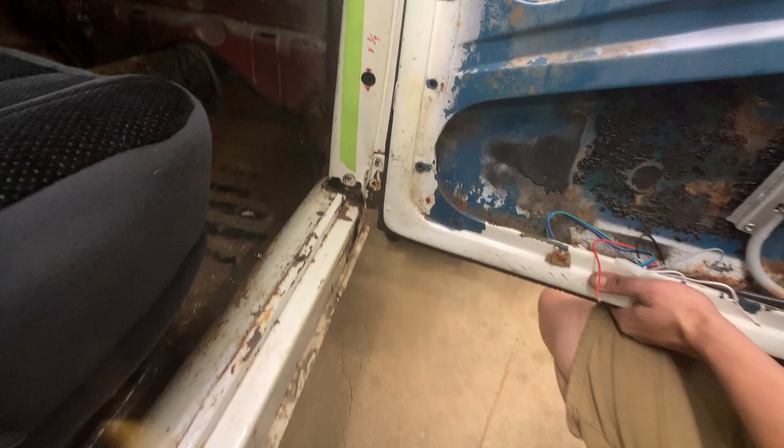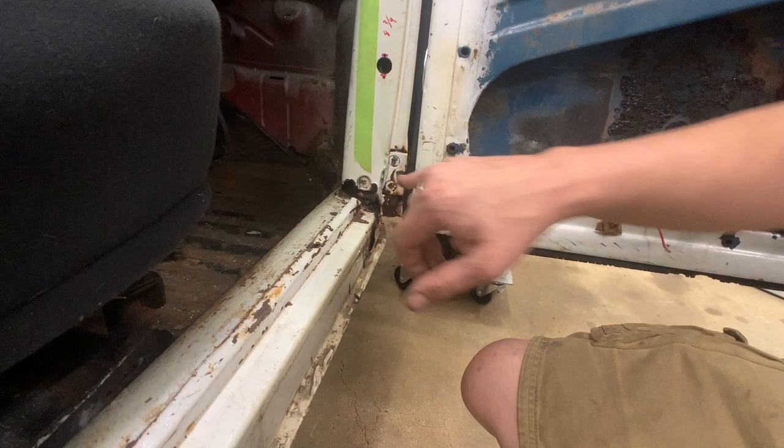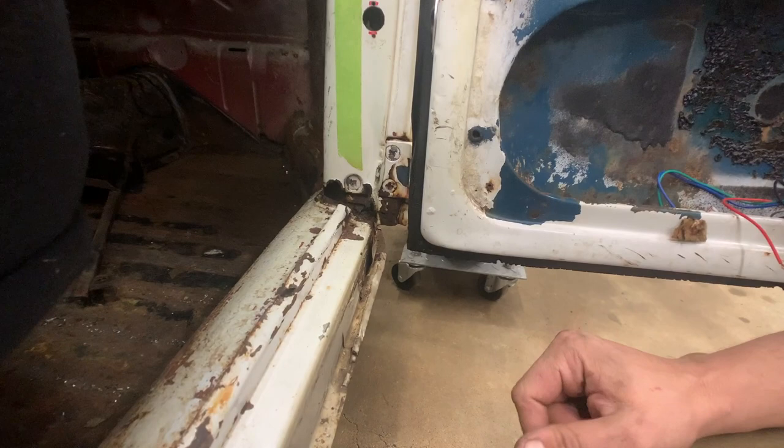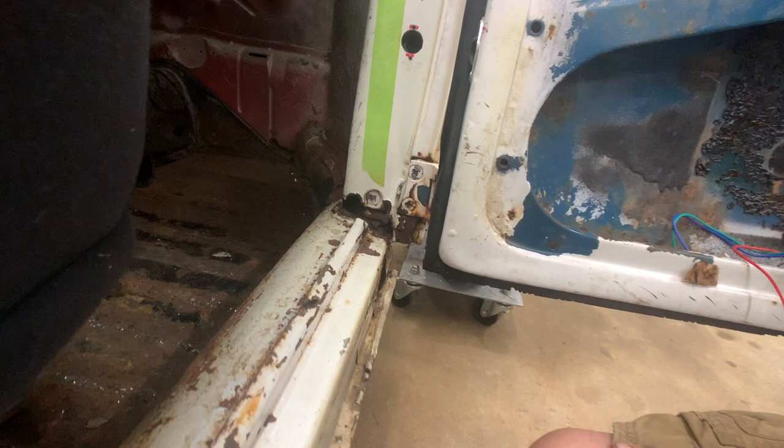And the whole thing's loose. And so as I was trying to beat these screws loose, it ended up just bending things forward. Not a big deal, because this has to be replaced anyway. But the more I work on this, the more it falls apart. So again, this area will get cut out and replaced with a new patch that we already have.